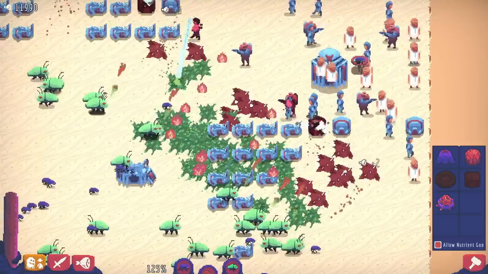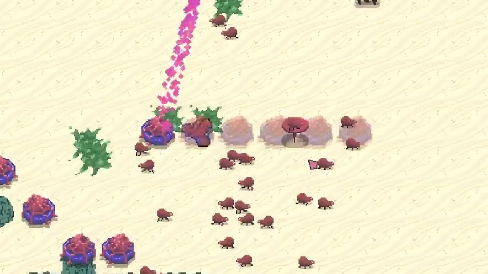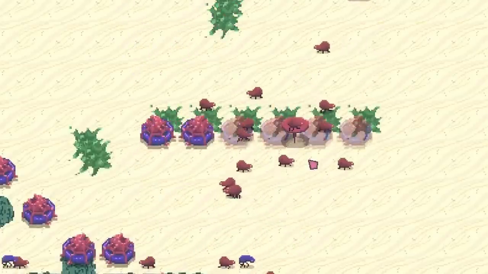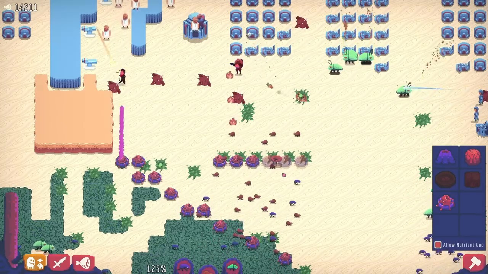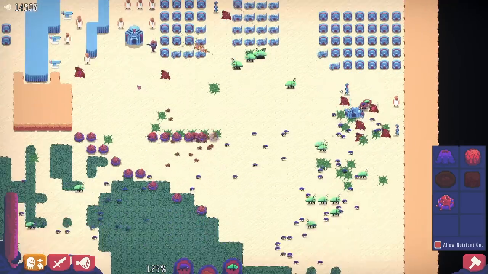So we have a lot of acid spitters taking these guys down. Good, perfect. This is working well. Does this mean to build up more spore launchers right down here? I think it might be, but I think it's worth it. More spore launchers means less flamers, and we've pretty much wiped out everything now.